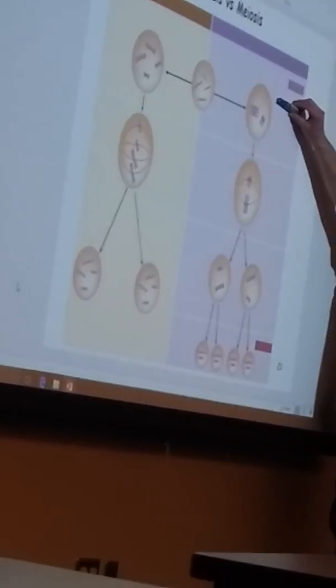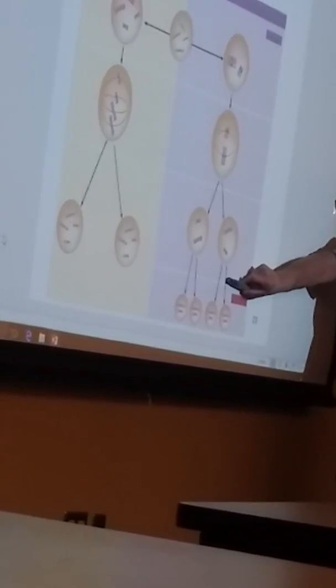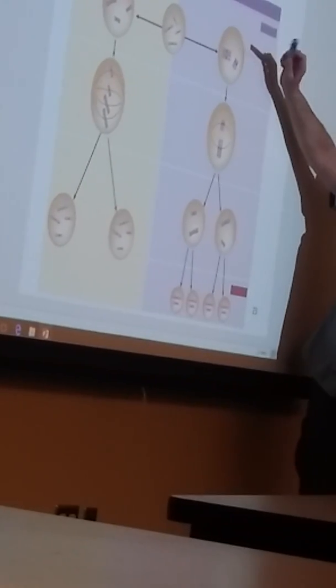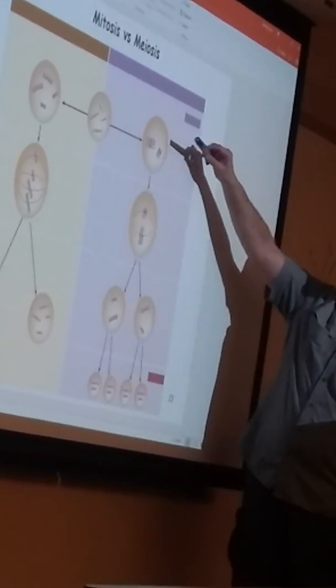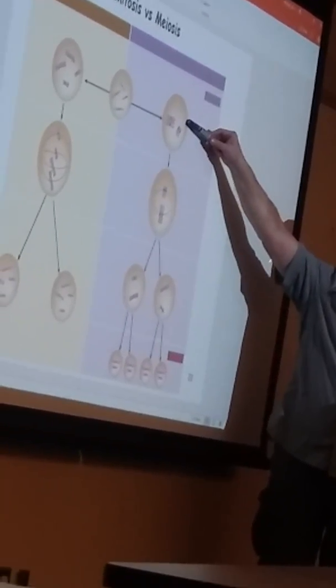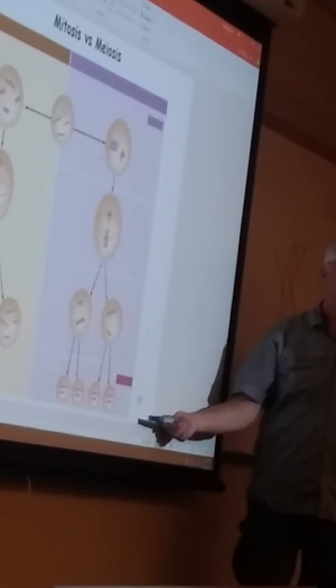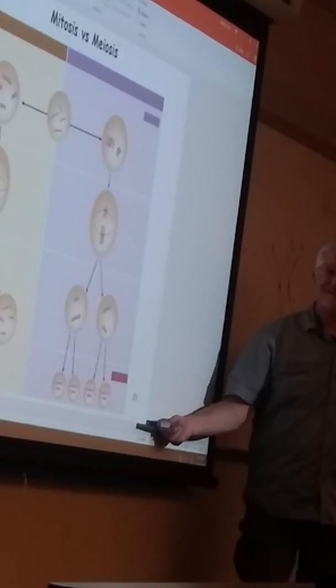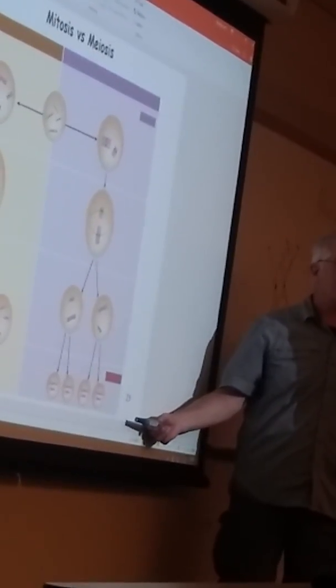Here's meiosis. First of all, here's the end of meiosis 1. Here's meiosis 2. So if I start off with 1 cell, how many cells do I end up with by the time I'm all done? You've got 4, right? Now, I started off with 46 chromosomes, 23 pairs. How many do I have by the time I'm all done? 23, exactly. Not 23 pairs, 23.